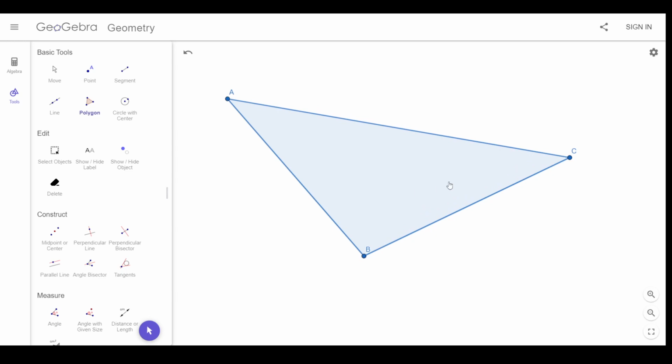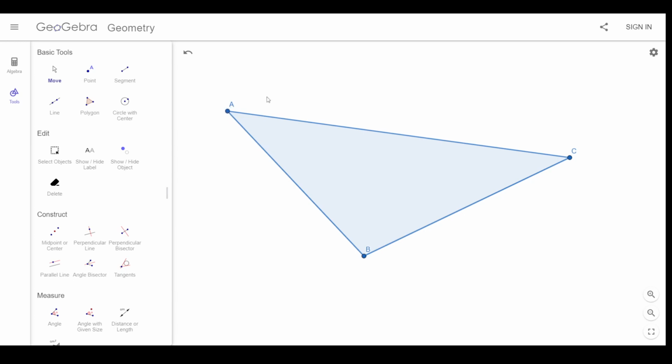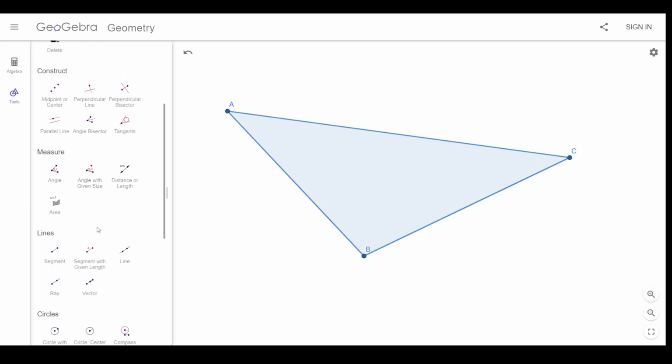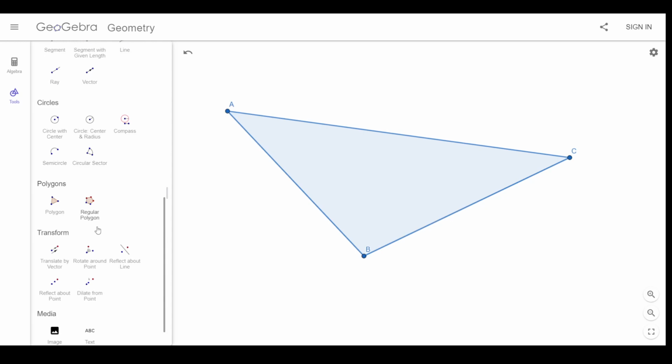Okay, so here's a triangle. Let's, I don't know, just make it look a little more. It doesn't matter. It really doesn't make any difference. So what we're going to do is go from a vertex to the midpoint of the other side. So we can actually, I think, find the midpoint of the other side. I should have practiced this. I didn't. But I'm pretty sure there's a thing on here that says midpoint. Tell me if you see it.